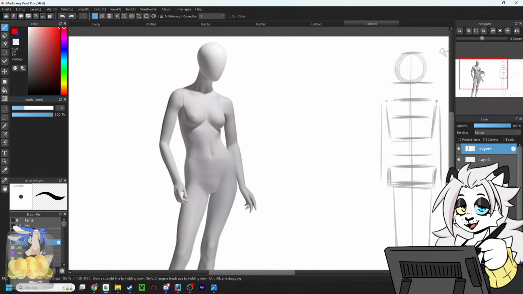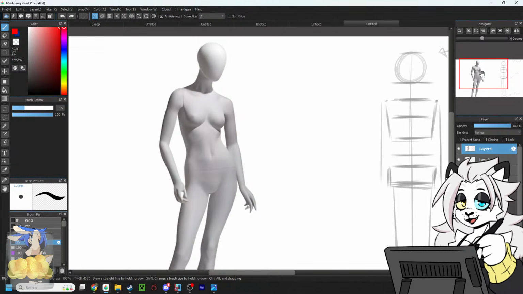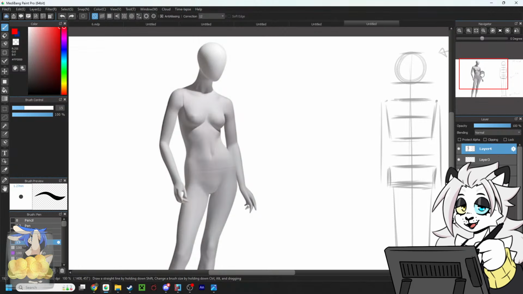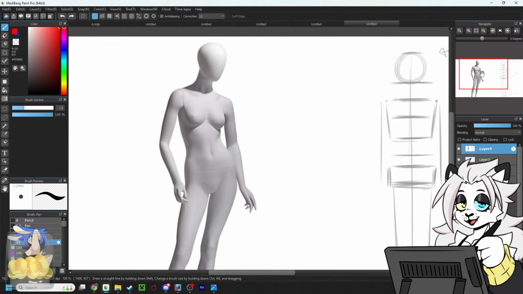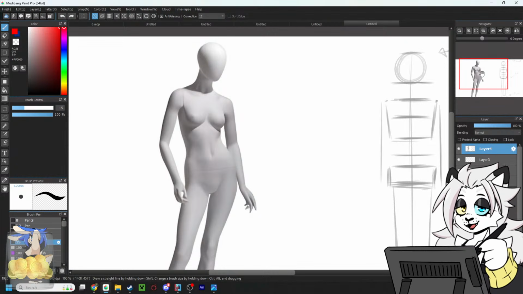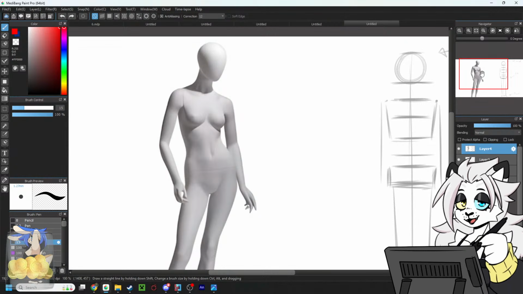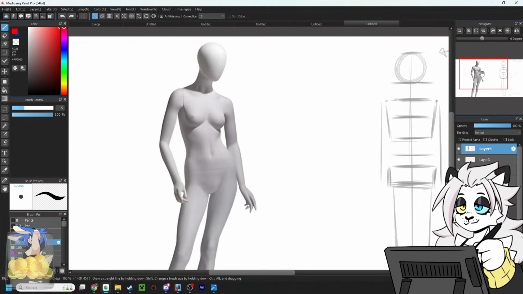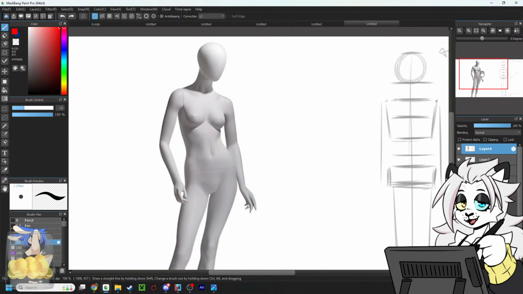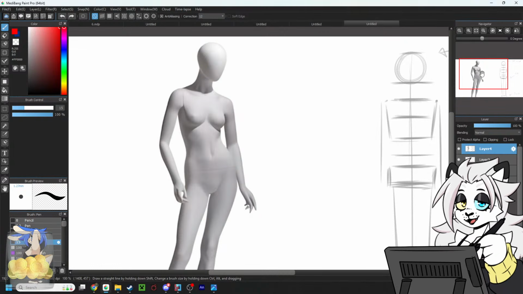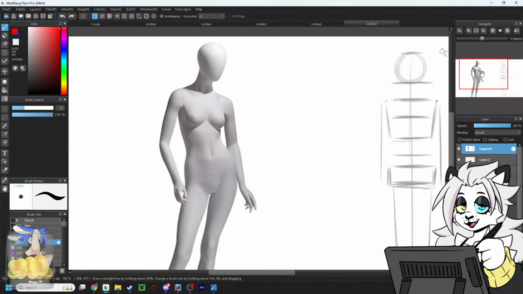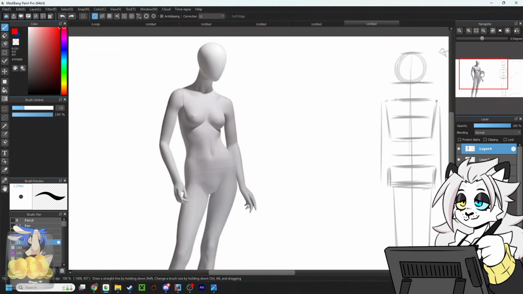But none of that is affecting your balance. You can move that leg around as much as you want, but all of that weight is on that main leg, and that is not going anywhere. That is your weighted leg. That will give all of your poses so much more life. Also, your shoulders are going to naturally move as well, because your rib cage is a little more structured and rigid. Because your hips are at an angle, your body is going to naturally try to equalize itself, but it can only move so much, so your shoulders are also going to be moved a little bit. Because of that, you get a little bit of sass.